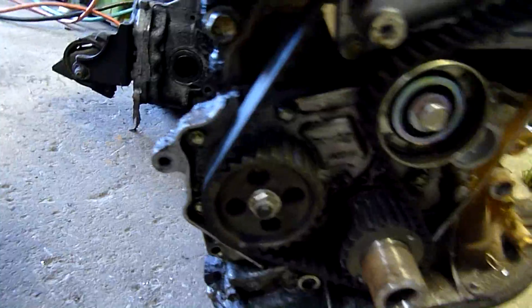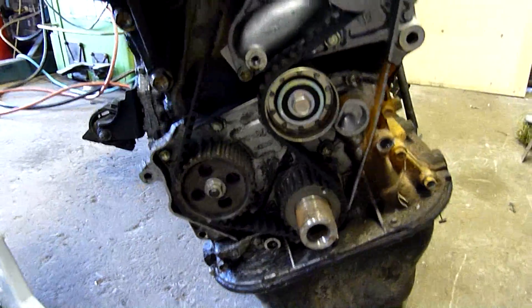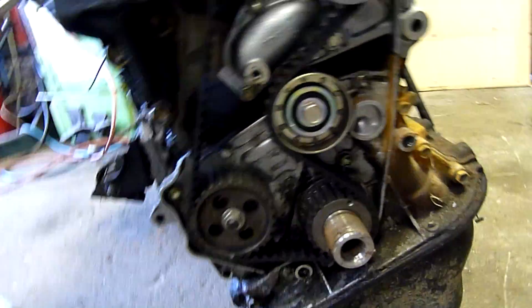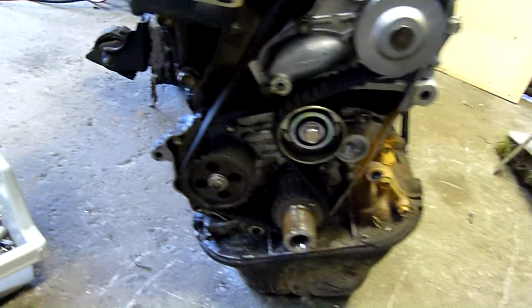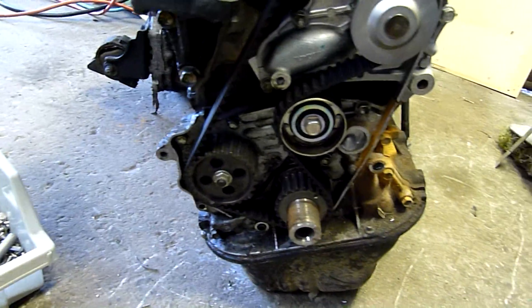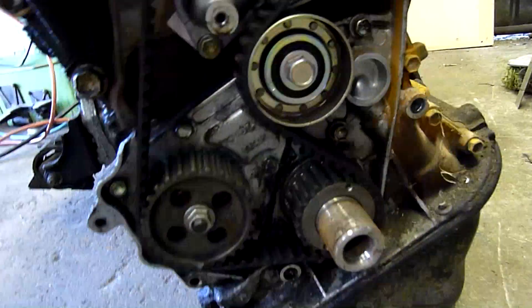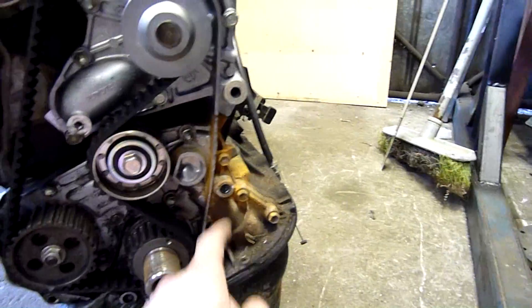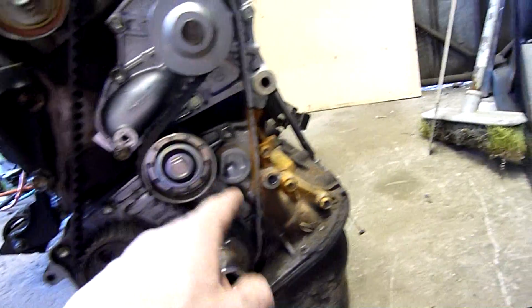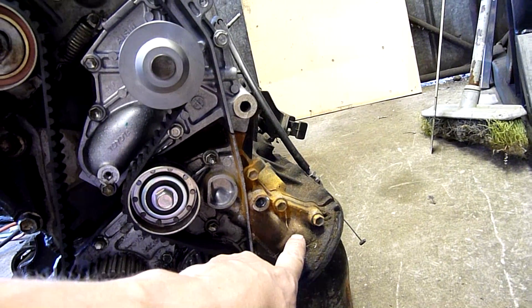It looks like the oil pump on this one bolts on the front as a separate part of the front cover. The RAV4's I think is part of the front cover and you have to remove the whole thing. This one seems to have a bolted flange around it — that's not a bad idea. That'd be something that could probably graft onto the 3SFE. It might still be part of the front cover — maybe it just bolts up against the block. I think it is still part of that front casting where you have to take the sump off to get the casting out, because I think that's either a pickup or part of the overflow return.